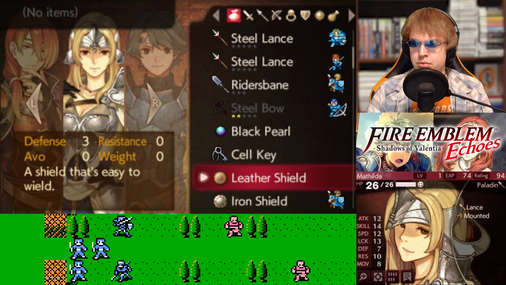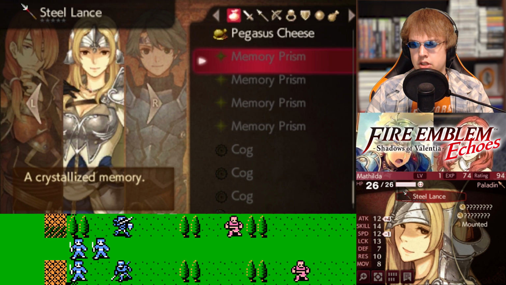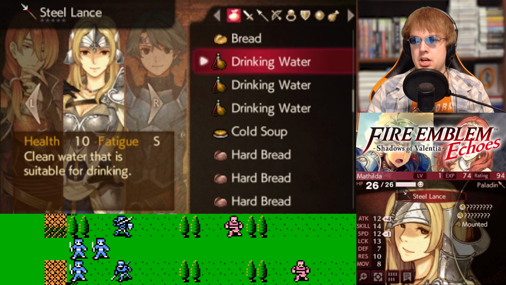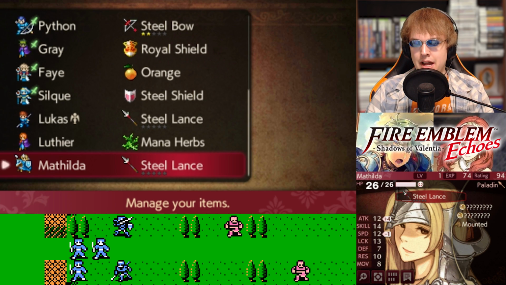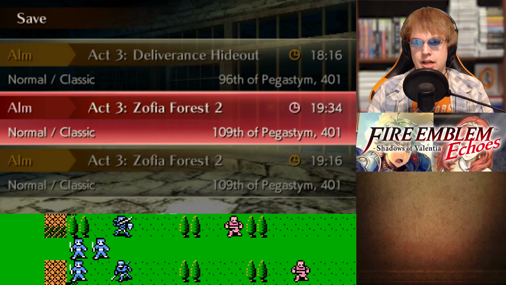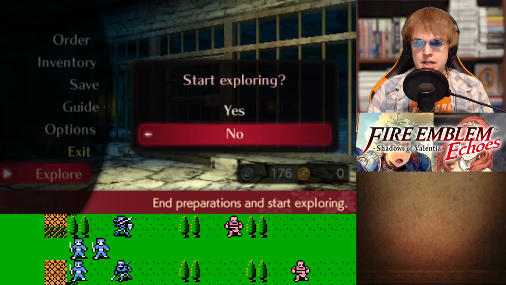I could have sworn I had a Brave Sword somewhere. Oh well, let's give her a Steel Lance. I don't remember if it was on my current character or... Oh, you know what? I think you get the Brave Sword for fighting Dean. That's right. That's why I didn't have the Brave Sword before. Okay. I think we're good everywhere else, so let me go ahead and save. And then let's go ahead and explore.